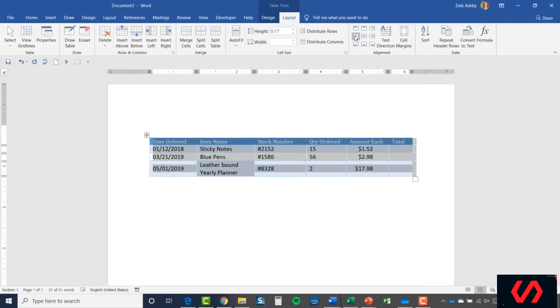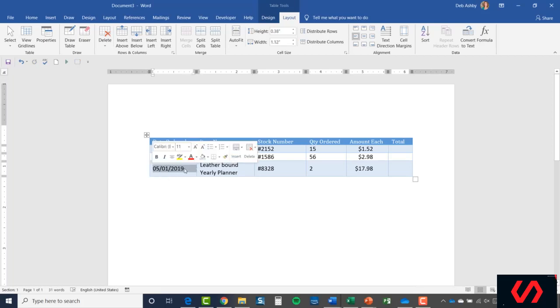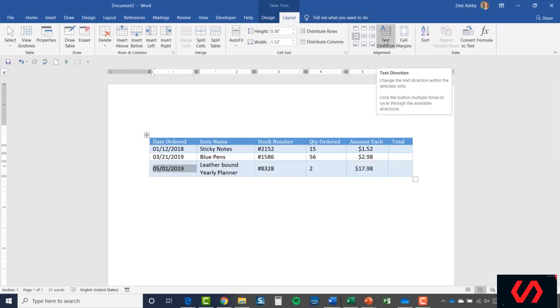So when I click this, you can see now that they've been aligned within their cell. So these ones don't have any room to go up and down, but this one down here is now showing in the center of that cell. So that can be quite a nice option. If you've got quite wide rows, you can make sure that the text is exactly in the center of that particular cell. And you also have text direction at the top here.